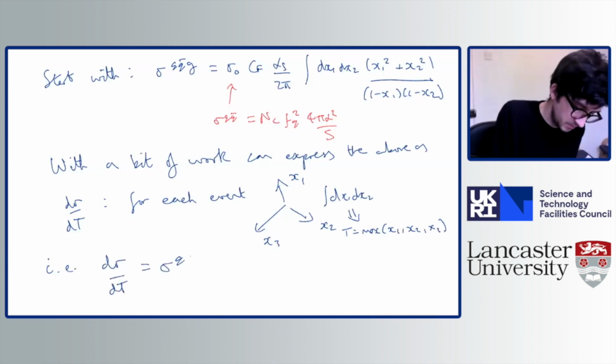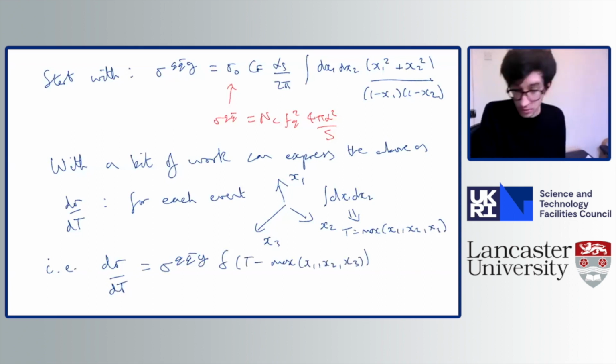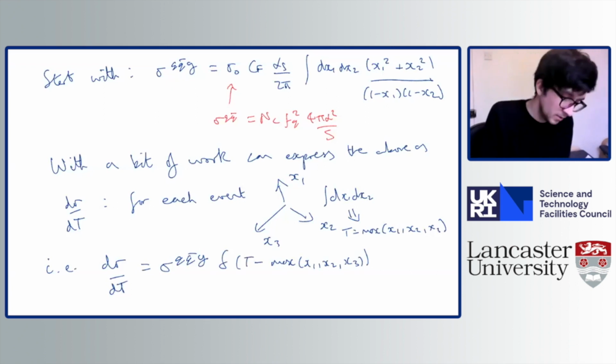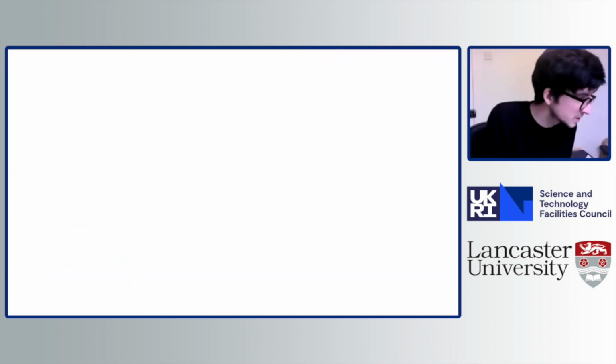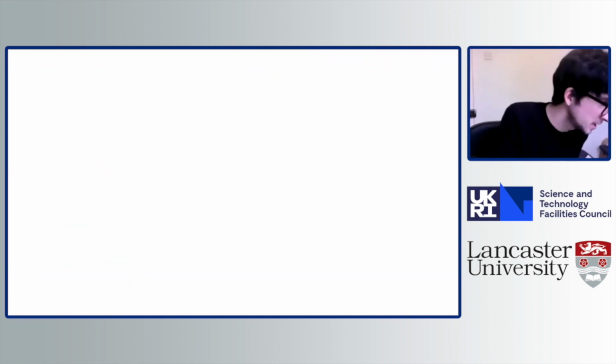Okay, so sigma QQ bar G, but with a delta function of that. So instead of having a double differential cross section in terms of x1 and x2, one has a single differential thing. And for every value of the thrust, one then implicitly has an integral over basically one of the momentum fractions, which will all give you the same thrust. So after some work, you get this.